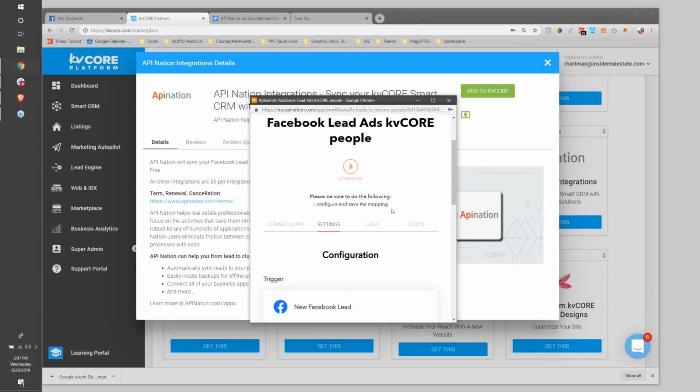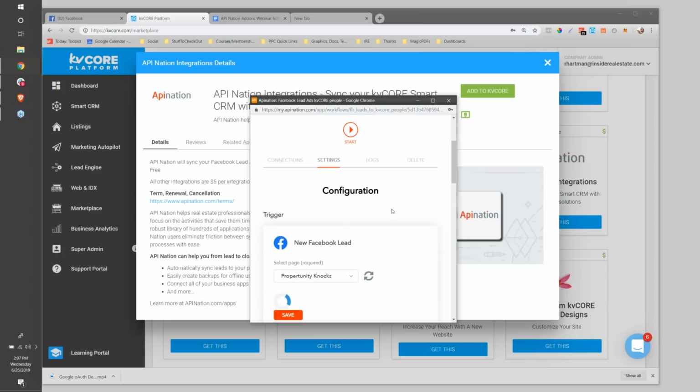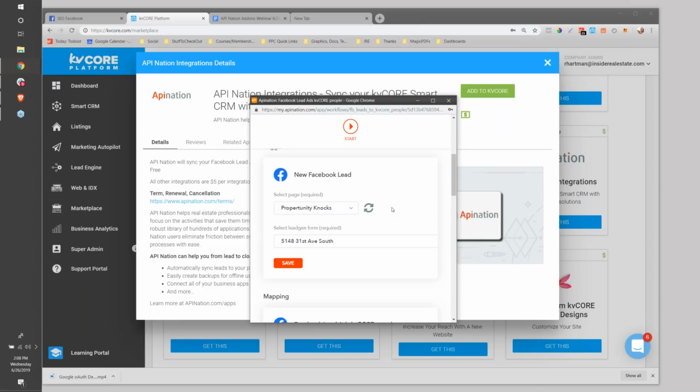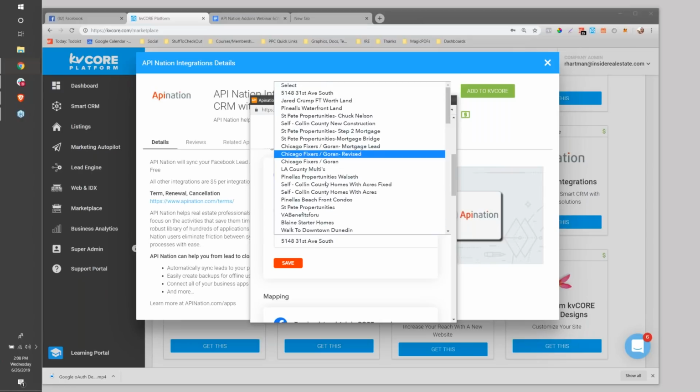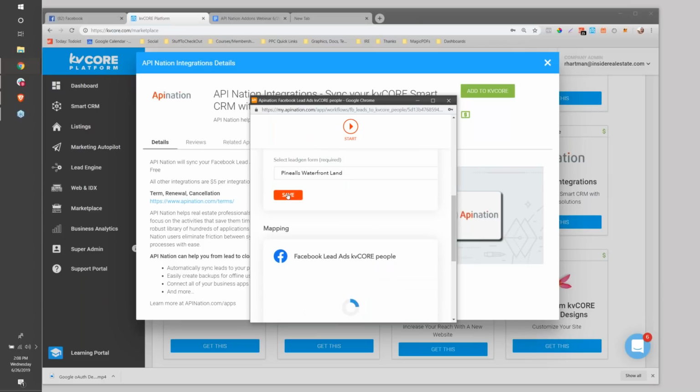And then the next step is I'm going to connect the Facebook business page that my lead form is connected to for my Facebook ads. If you're watching now and it's a little abstract, I don't want to go into the Facebook ads dashboard and dig in. But if you want, go into our Facebook ads course or Google what a Facebook lead ad is, and you'll see quick examples. What I'm going to do now is go to my Opportunity Knocks page, which is what I use for demos here, and pick one of the lead ads in here. So let's do this waterfront land one. I'll click save.